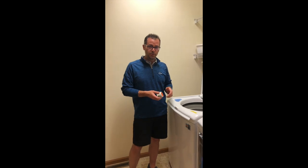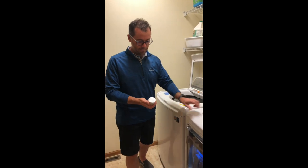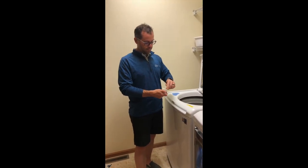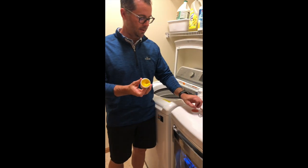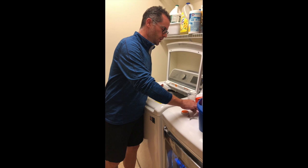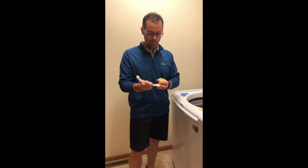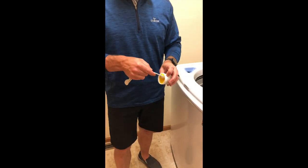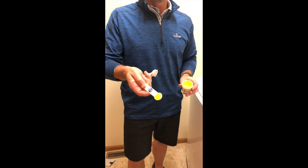So here's what we're going to do. This is going to be a quick video, so hang tight. First thing you do when you get your package is take the top off. It's going to have a foil seal on it — just take your finger, pull that foil seal right off and you'll get a nice yellow gel in there. What you're going to want to do is take a half teaspoon. You want to do a nice level half teaspoon of gel. That's all it is.